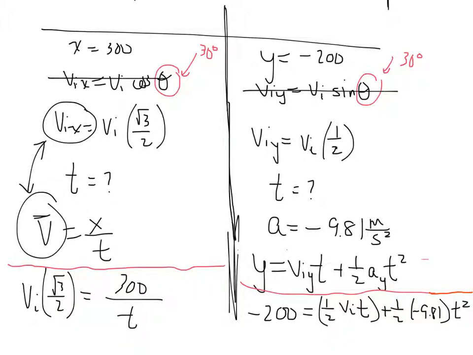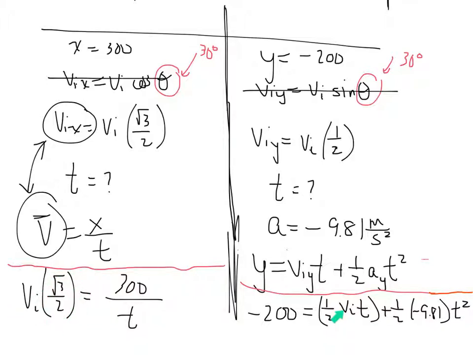Or I could flip-flop, ready? This T right here, make sure you're watching what I'm doing. I could flip-flop this T with this whole expression. That'll give me T, but then I get 300 over this whole thing, and that would have to go here, and it would have to go here and be squared. So that's really messy. So I would actually solve for VI, okay, by getting rid of this, plug that in over here.